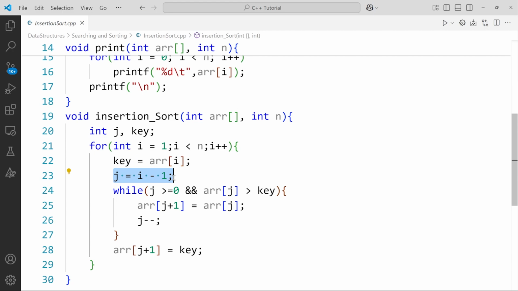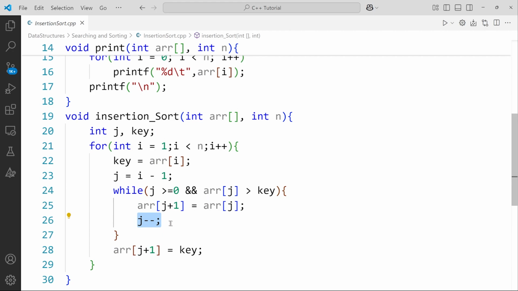What we will do is we will check j. j is i minus 1. That means it's the previous one, one to the left. And until j becomes less than 0 or arr of j is not greater than the key, you will swap it, and then you will do j minus minus.